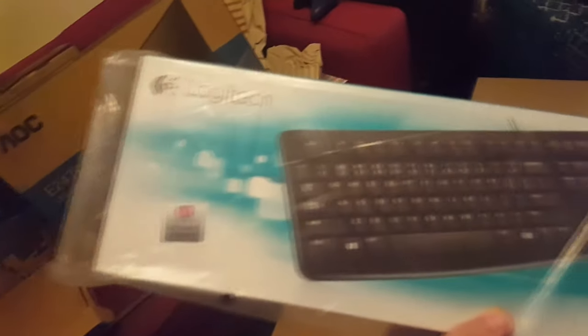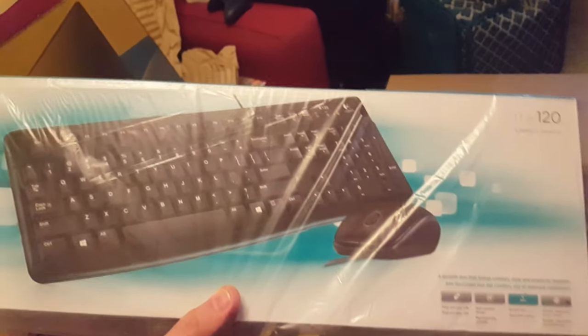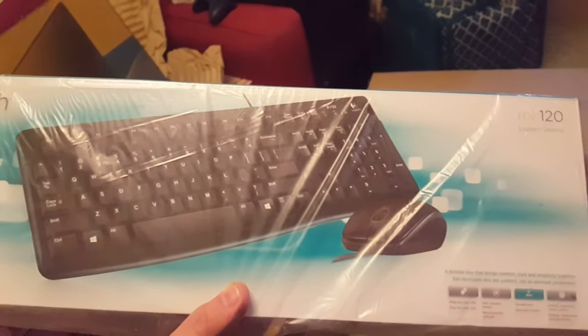And a keyboard and mouse. I only went for a bare bones keyboard and mouse because I've got a proper gaming mouse. And I've already got one of those keyboards, and they're actually really good. So, while I'd like to spend a couple of £100 on a nice Razer keyboard, I'd rather spend a couple of £100 on more PC.